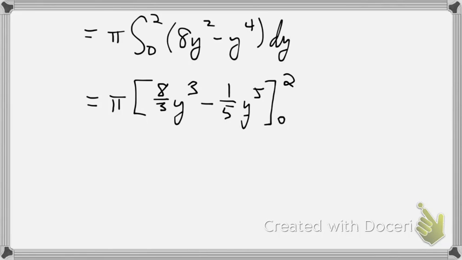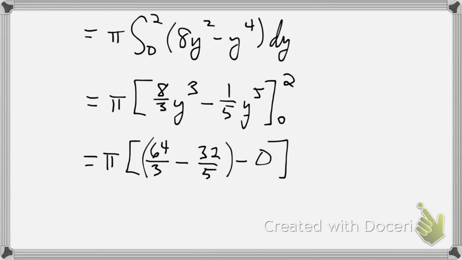When we first started doing these antiderivatives, you were like, those are hard. Now you're turning them out pretty good. Like nothing but easy ones, this whole section. Some of them required a little bit more, but these are going to be a little bit easier on you, although you get some nasty fractions that you have to deal with. For instance, when I plug in 2, that winds up being 64/3 minus 32/5. At least the back half is 0.